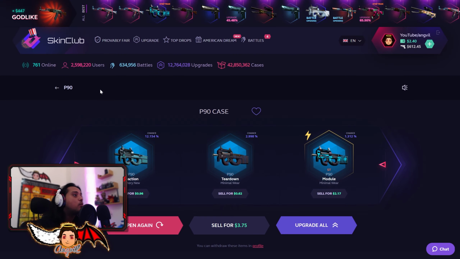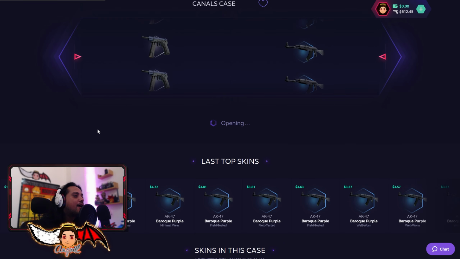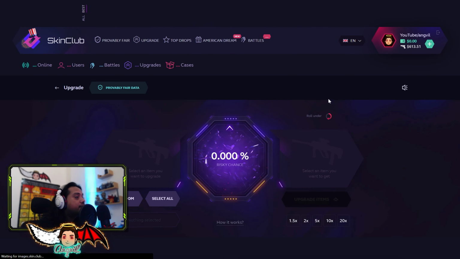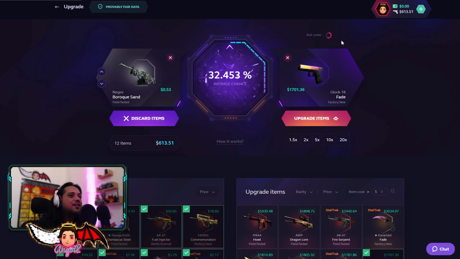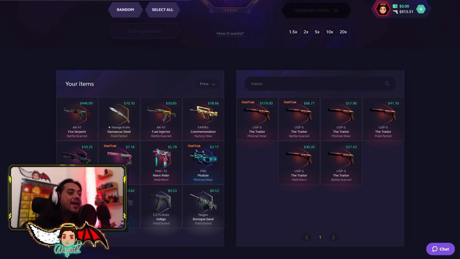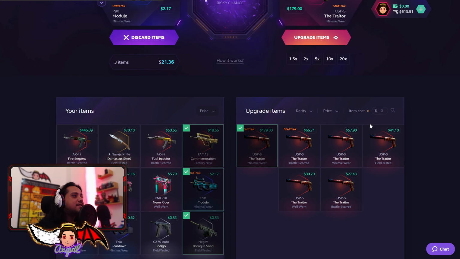Stat track, minimal wear. Canal cases. Let's go, man. Let's hit that thing. Well, there isn't really nothing special here. They removed the prince. They removed the prince. Now, since I have $600, do you guys think I should do this, or should I just chill the frick down? Go for the trader I had. I actually wanted to withdraw it. I didn't want to waste it.